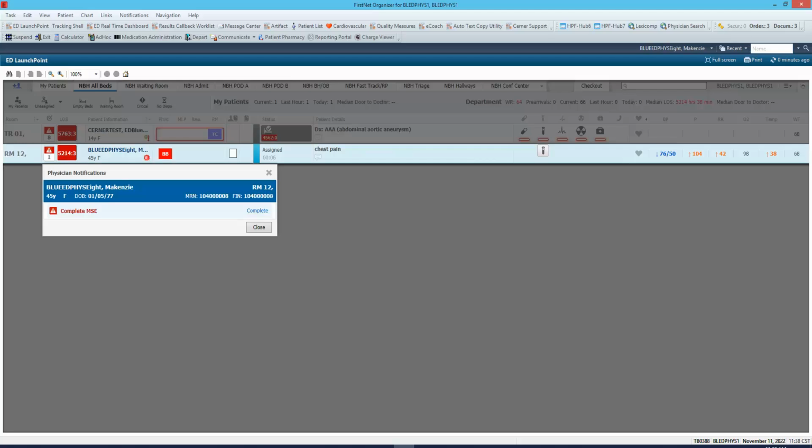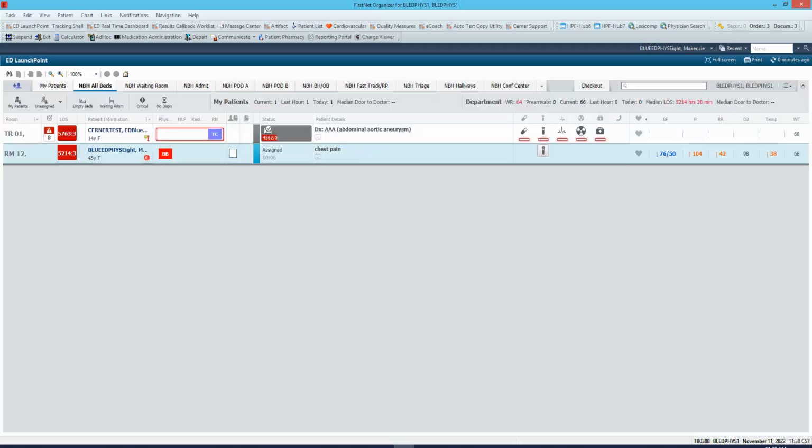All you have to do to complete is click on it and say complete. The icon will disappear, and what you're going to see eventually in a couple of seconds is a little key that's going to show up in here. You don't have to take action on the key whatsoever. This icon is going to show up so that registration knows that now they can go and see and fully grab the rest of the information for the patient for billing in here.